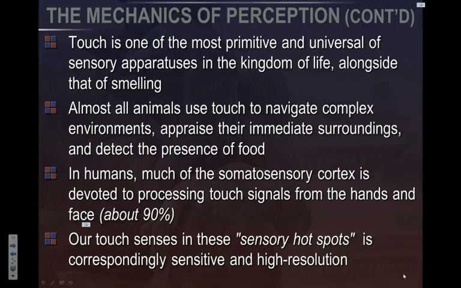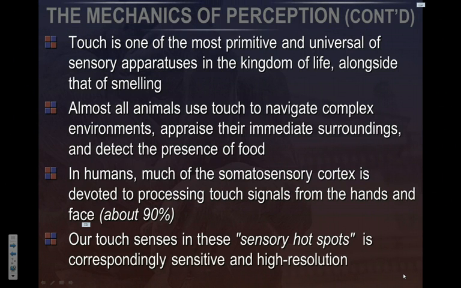Touch is one of our most primitive senses, okay? We had touch before we had some of the others. Eyesight evolved, hearing evolved, taste evolved. But touch was one of our first, right? If you think back to very simple organisms, they have that sense of touch in the sense that they can identify when some other creature or object is beside them. When you think about bacteria floating around in a bowl, they can at least understand when they're touching something, even though they don't have a brain at that point. They can react to it. And animals use touch, just like us, to navigate environments, okay?